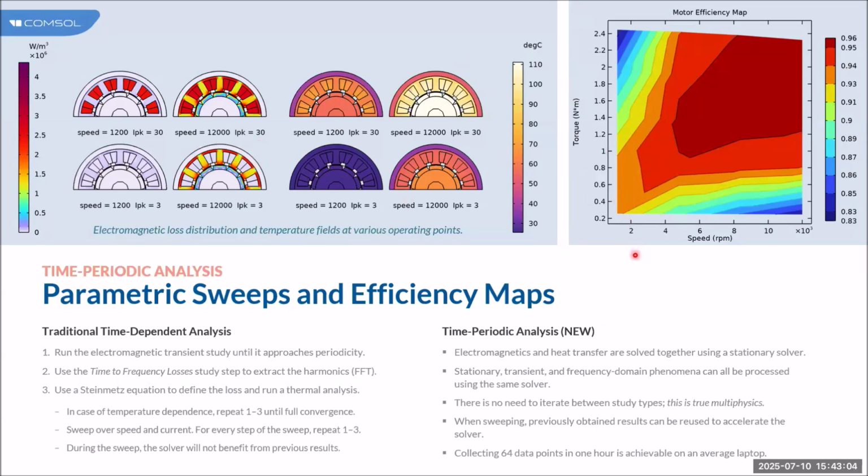And this corresponds to the efficiency map. These are different operating conditions in terms of the speed as well as the current, which again relate to the torque as well. How much torque is produced at different current values and speed values. So we have the torque-speed characteristics here, and the other component we are trying to understand is the efficiency. This is called the efficiency map of this particular motor, and we can see how the efficiency varies with respect to the speed as well as the torque, giving you the overall understanding of how your motor is going to behave under different speed-torque conditions.